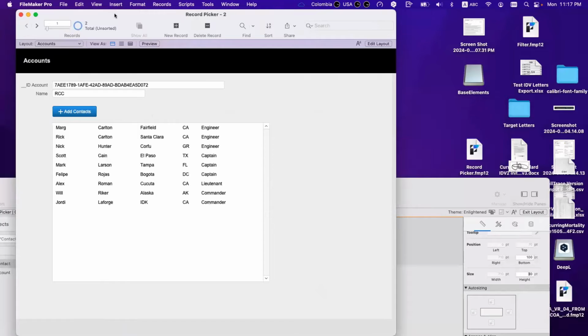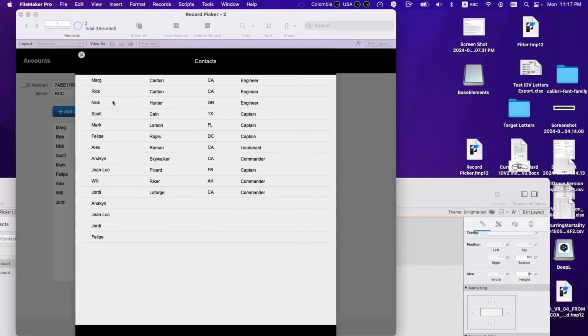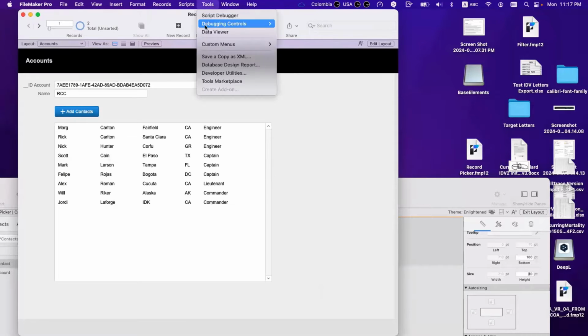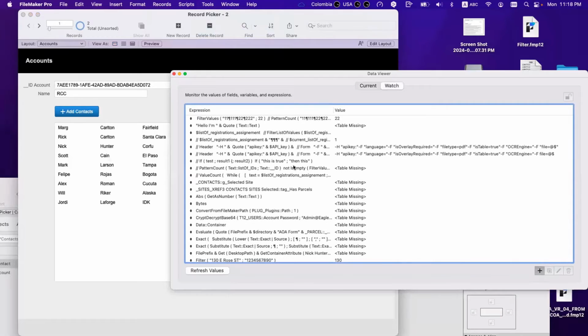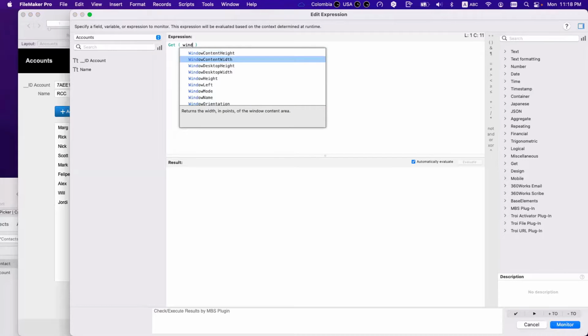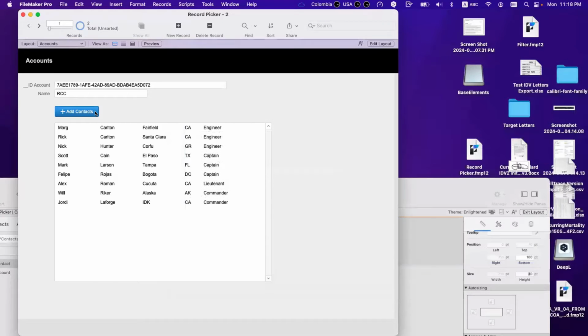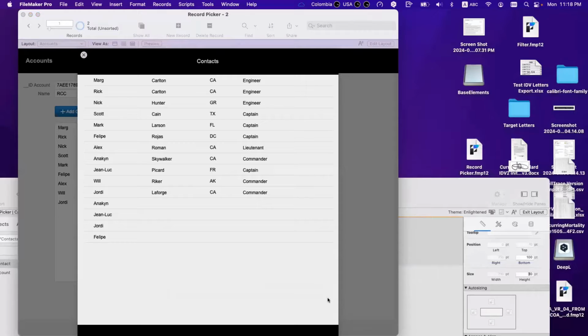I have my window, and my card style goes from the top of the window to the bottom of the window. So it gets the content height, you get this number, 707, and it makes the new card style window that height, 770.